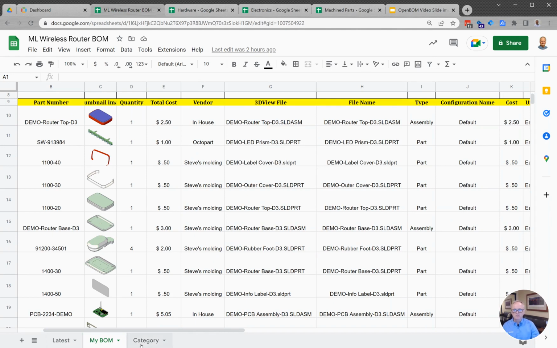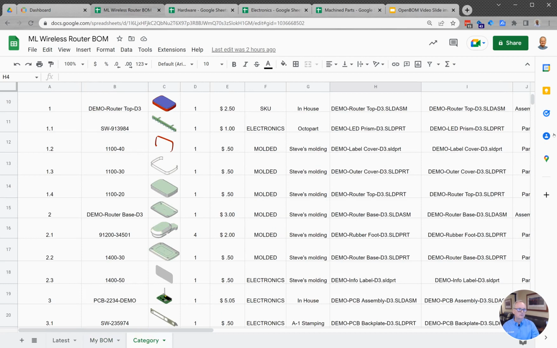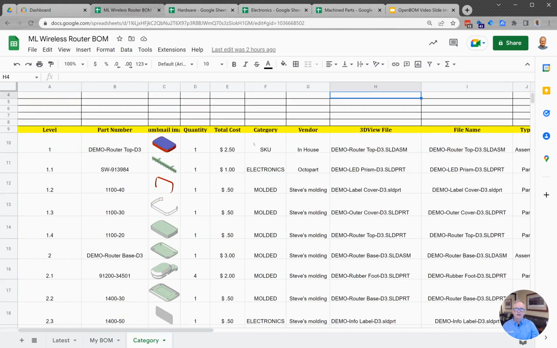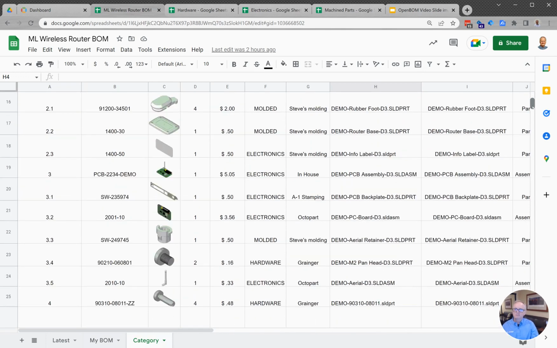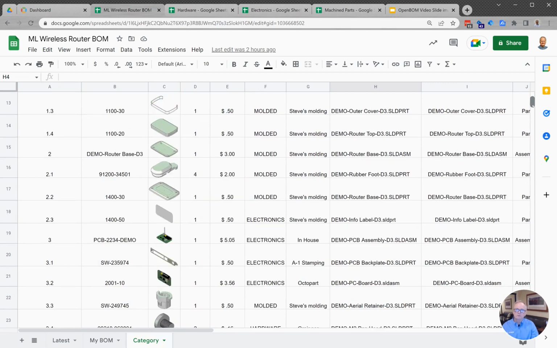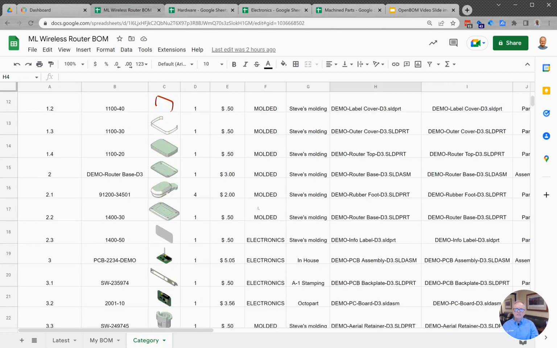Well, the first thing that I do is I'm going to add a column to my BOM called category. And I do that because this is how I'm going to start organizing the items when they arrive in OpenBOM. So I'm just going to go through my BOM and assign a category to each one of the items in my bill of material in my Google Sheet. What these categories are is only important to you, but typically they're things like electronics, fasteners, molded parts, labor. They're how we're going to organize the data in OpenBOM.